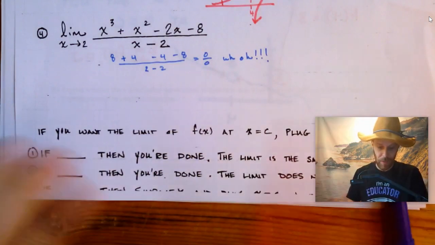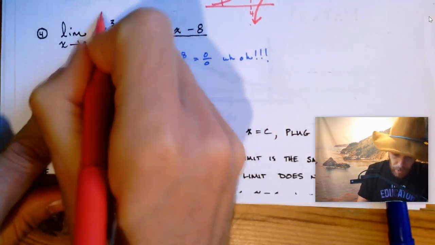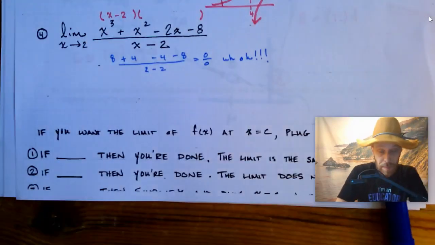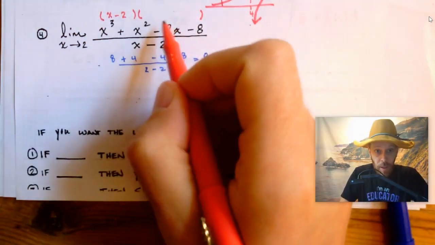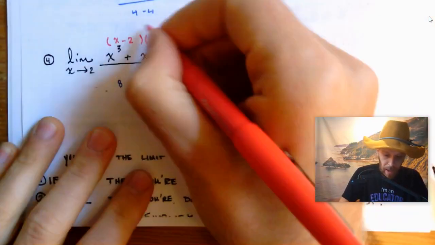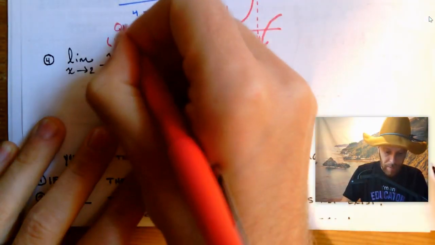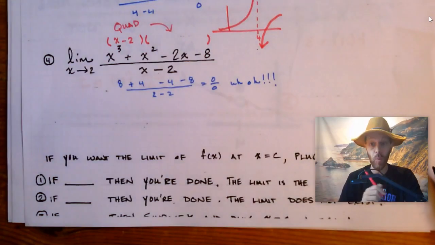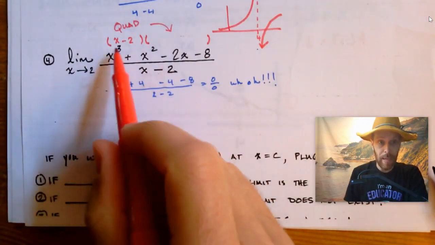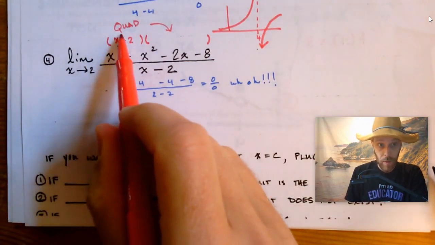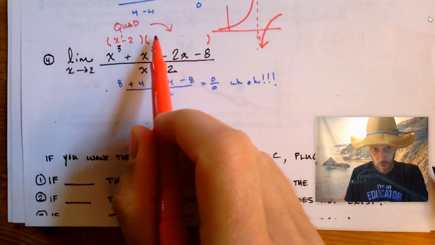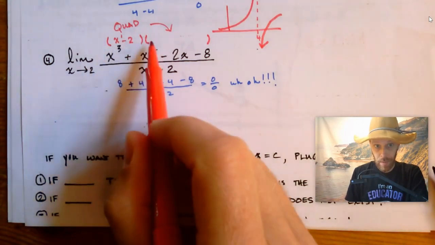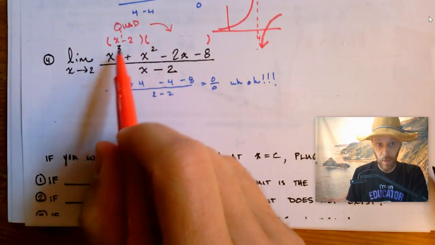So I want to take this numerator right here, and I want to rewrite it as x minus 2 times something. And I know this something is going to be a quadratic. Why, Mr. Klein? Why do I know that's going to be a quadratic? Well, because a cubic has a degree of 3. So if we have a degree of 1 here, we must have a degree of 2 here so that they would add up to the 3. X to the first times x squared is x to the third power.